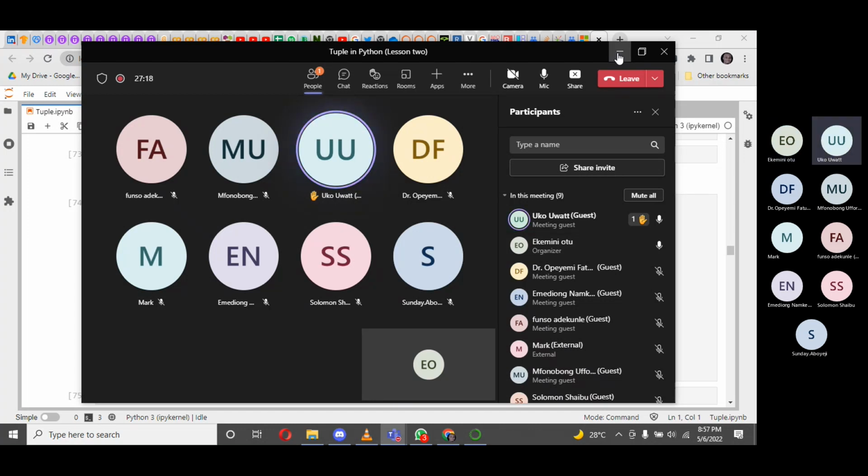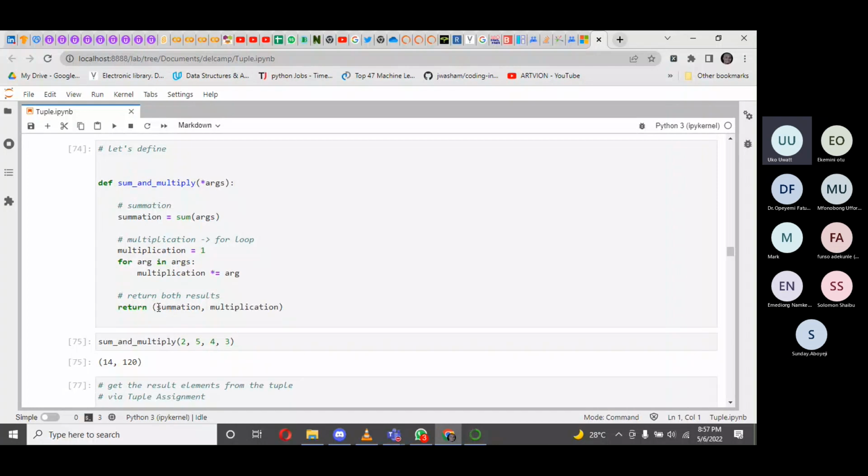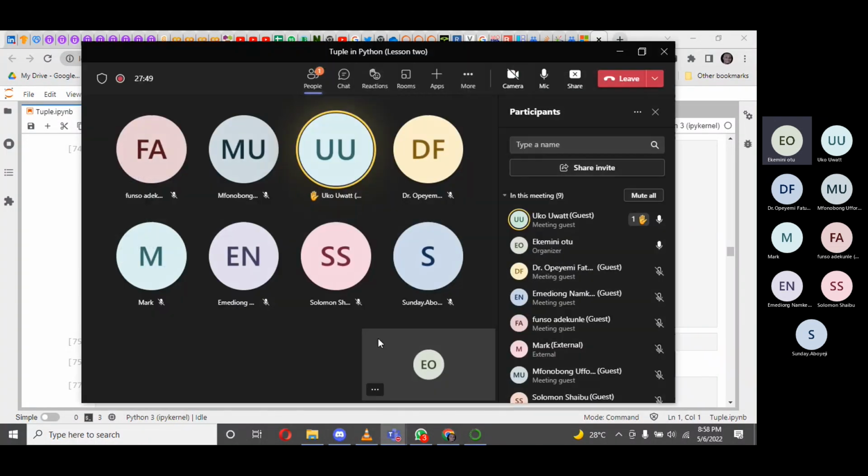Okay, I want to ask, when unpacking, does it only work with functions that are supposed to return two outcomes? You can return as many as you want. For example, you could have done another one for division, put a comma, and use your particular method for division. Maybe you want to use it for that as well. I don't know if that is what you asked.